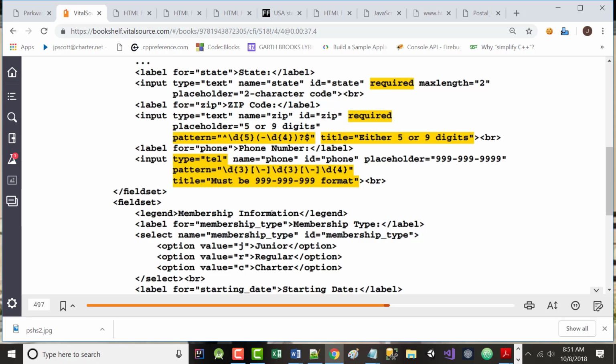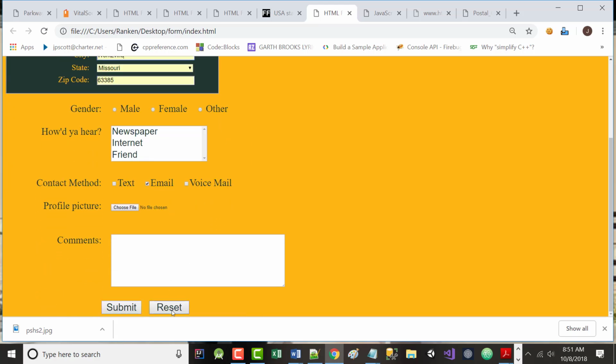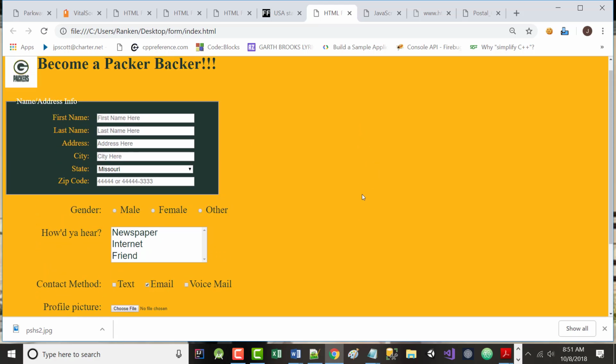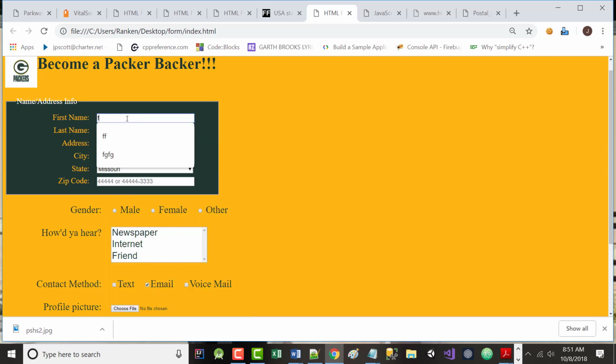Not only that, hopefully you saw this when you looked at the example that I gave you. If I go and reset this, first name here, last name here, address here, etc. That stuff that's in there, those are called placeholders. And you'll notice that if I put my mouse in here and type in an F, that placeholder goes away.